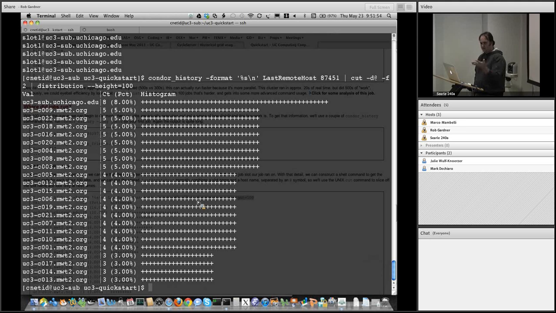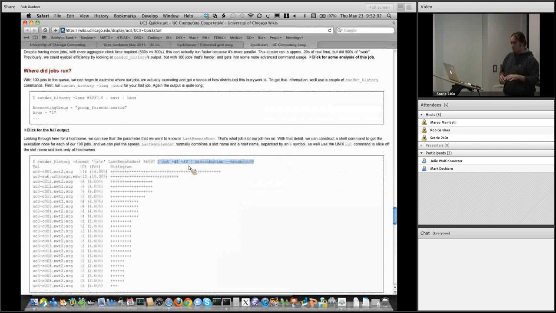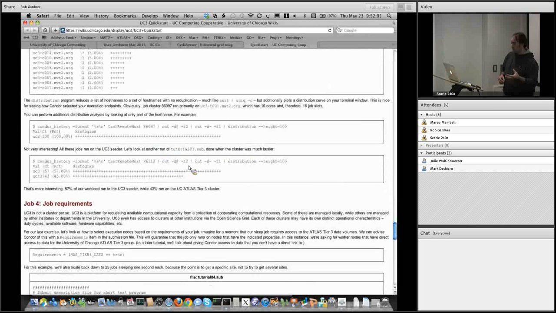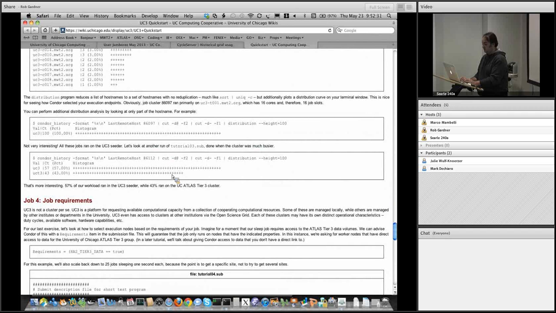Did anyone running this see significantly different host names over there? Anything different from UC3? Generally, the host name will tell you something about what cluster it's running on. So if I got a host name over there with UC3, then I'd be borrowing SAM's resources from the tier 3. It could be running on some machine at, I don't know, UW, and then we'd know that it was flocking out to OSG and so on. So this is useful for knowing what kinds of resources you're receiving through UC3 and where you're hitting.